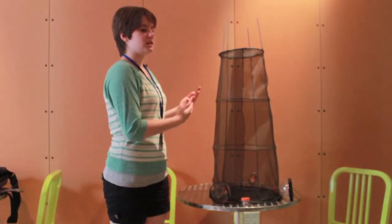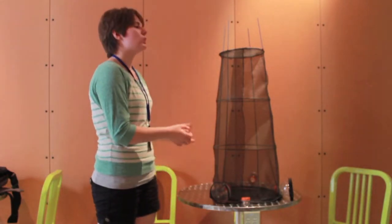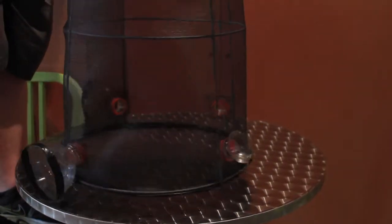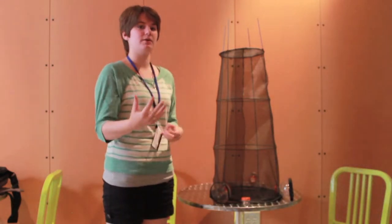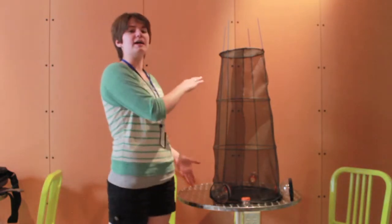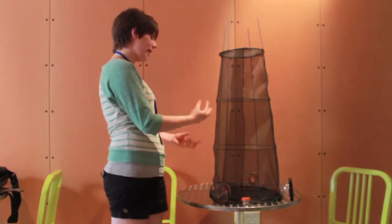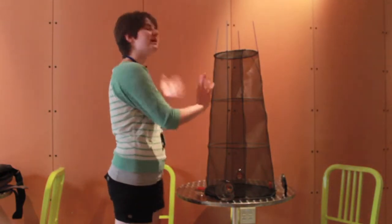This is the final looks-like model of our salamander trap. It's a looks-like model because we didn't get to test it, so it still could not be completely finished — we might have to add a few things and tweak it a little bit. It solves the problem of killing the salamanders when trying to catch them by being taller than most vernal pools. The average vernal pool is three feet tall, and this cage is also that height, meaning that the salamanders will be able to breathe when it is put in the water and when they're captured inside.